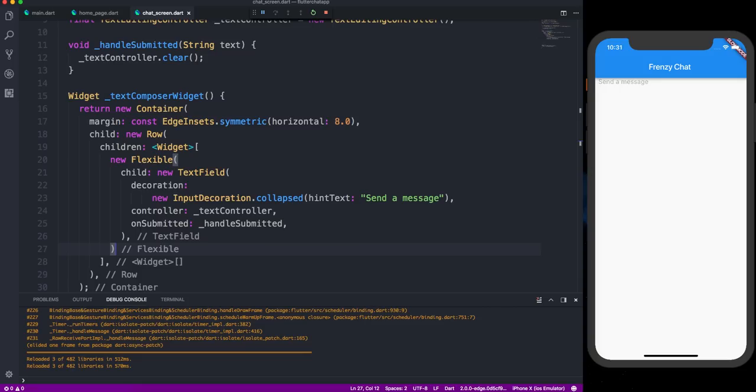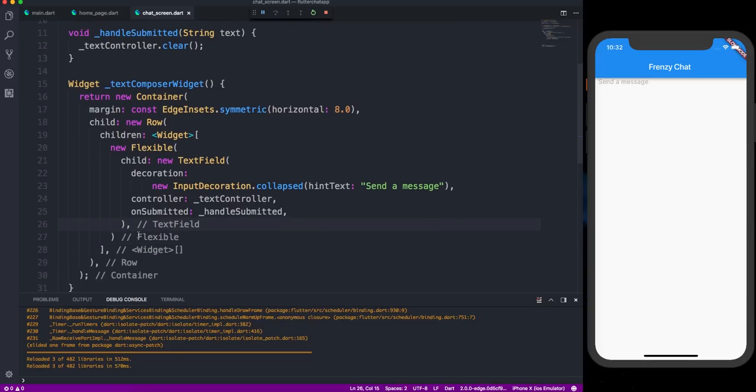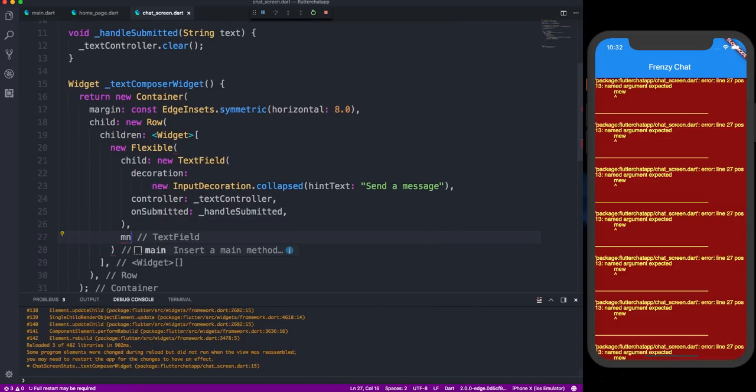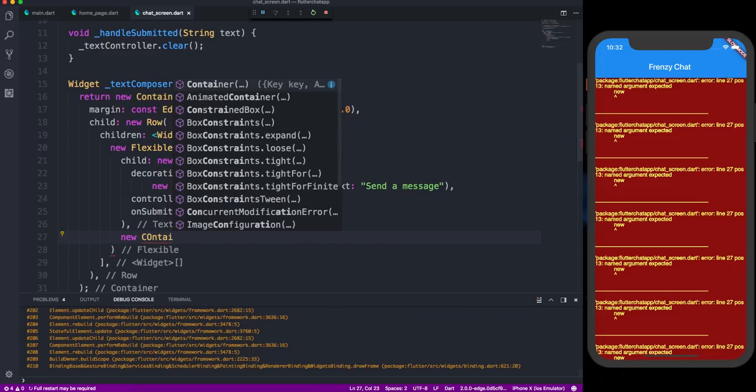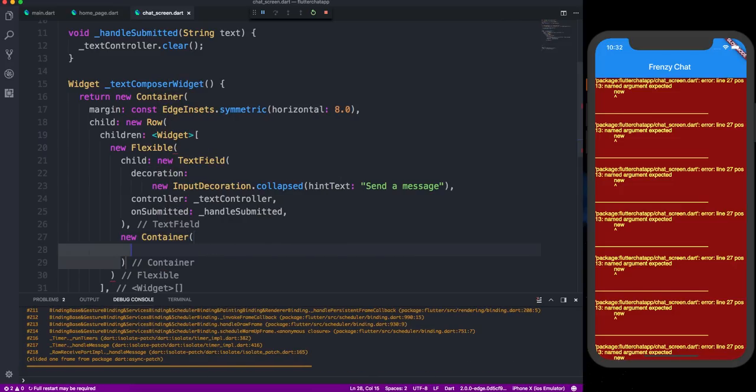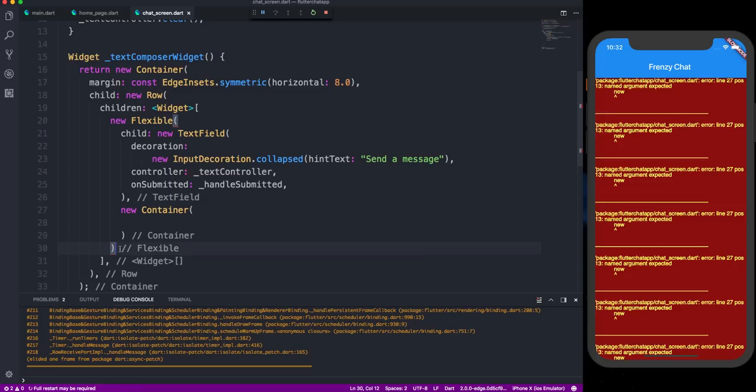So it is working. Now let's add an icon button, which will be for sending a message. So let's add another container here, a new container. Oh, it's not working.